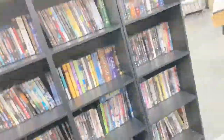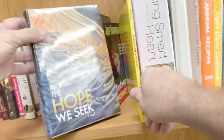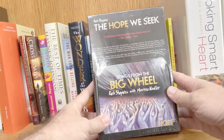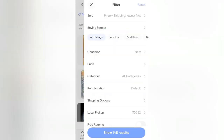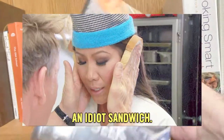I always check out the books here because they're three for a dollar. At that price you can take chances and buy something just to see what it's worth. Like this book — 'The Hope We Seek' — I figured since it was brand new and sealed it had to be worth good money. Unfortunately, the cheapest one on eBay was already brand new at $4.09 with 148 listed and literally none sold. Definitely a flip-flop.